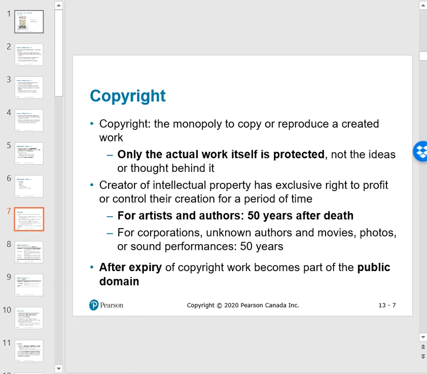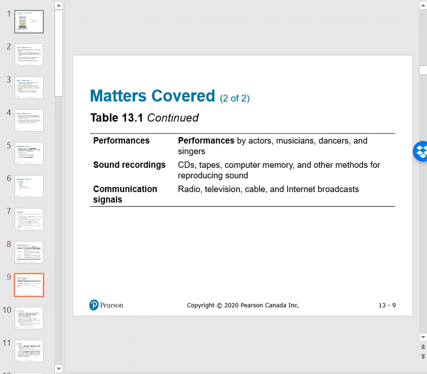So when you post a picture you took, and you don't need to post, but let's say you posted on Instagram, on Facebook, or any other social media, it is protected. That photo is protected to you. Okay? And you have such protection for 50 years after you die.